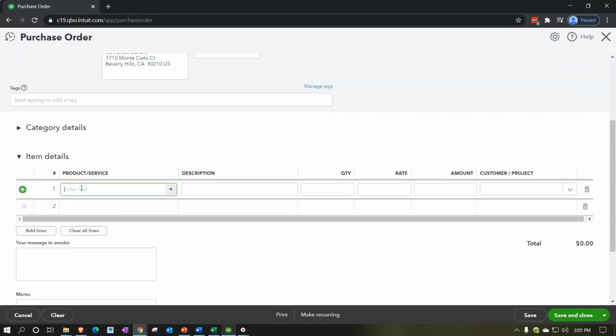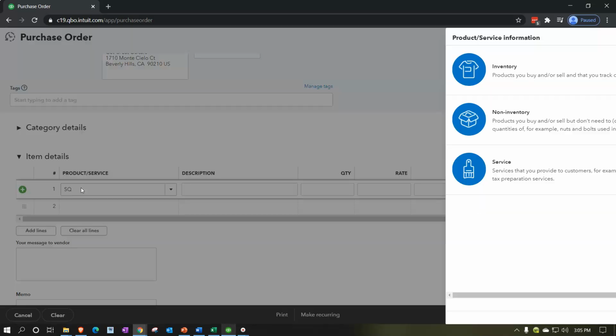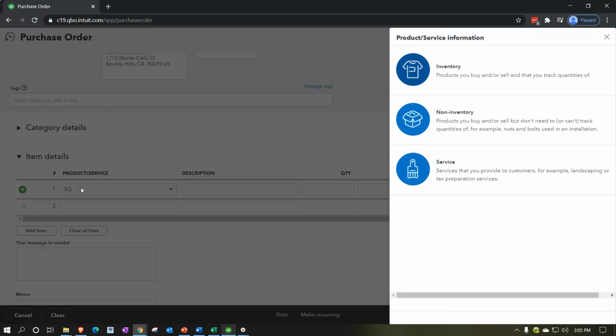Now, we've never dealt with Fender, this vendor, so we don't have any of their guitars. We're going to have to set up a new inventory item, knowing that we're going to be tracking this information in our system using a perpetual inventory system. So I'm just going to call it an abbreviation of an SQ and say tab. And it's going to say, hey, we don't have that. I'm paraphrasing. QuickBooks with this pop-up is saying, hey, we don't have that item. Would you like to add it?